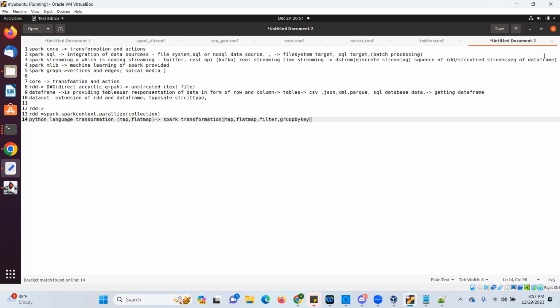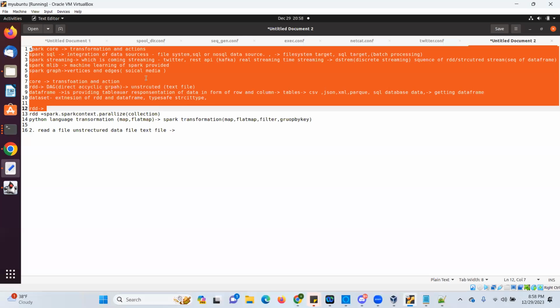Okay. So first we have to see how to create an RDD. One way is creating an RDD by using parallelize. The second way is that we can read file data, and we get an RDD. By file data I mean any unstructured data file, meaning any text file, where the data is not uniform and there is no fixed number of columns.